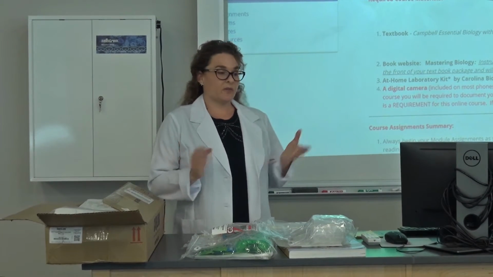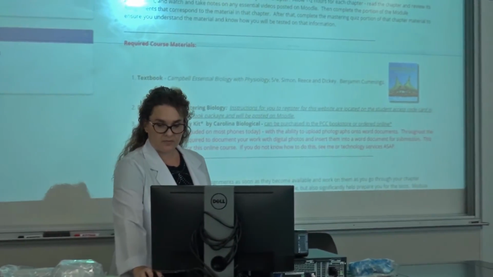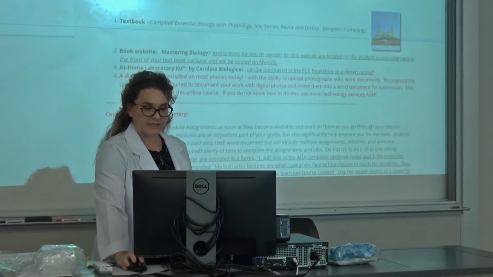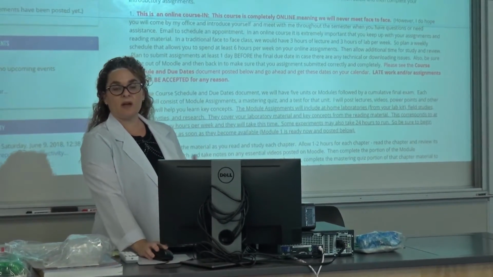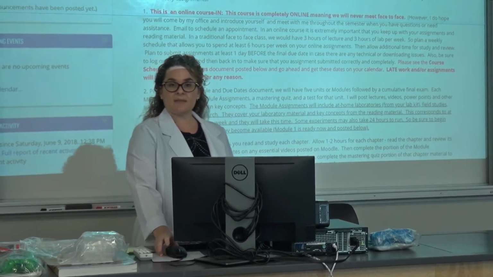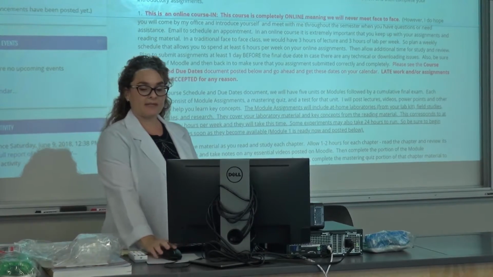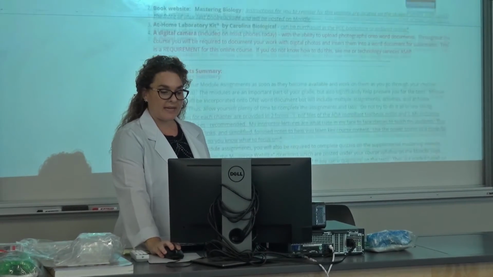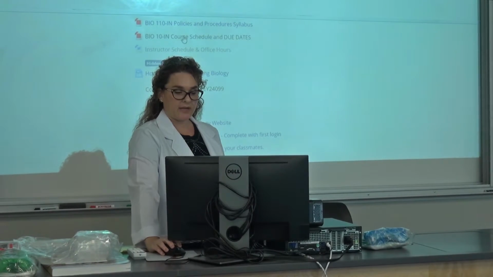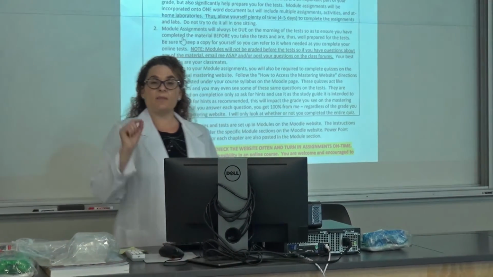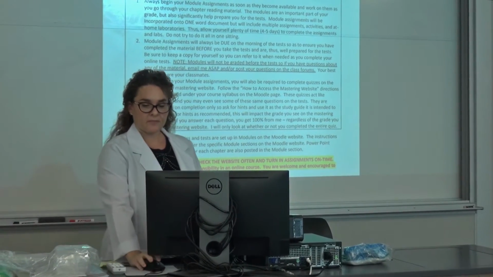Okay, let me show you just a little bit more on the website. The next thing you want to make sure you're looking at is your syllabus and course schedule. The most important thing in an online class is that you stay on top of your assignments. We do not accept assignments late, so you want to make sure that you're staying on top of your assignments. The best way to do that is to go ahead and pull up that course schedule syllabus, which you'll see posted right here. Print it out and then put those dates on your calendar and plan for that, okay?